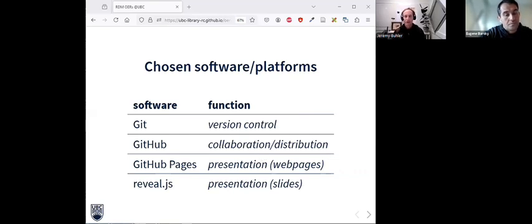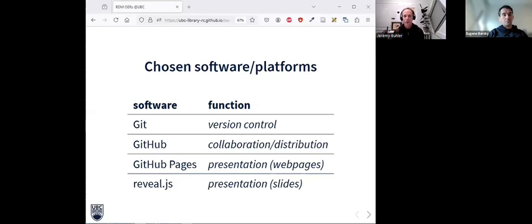It's also great for publishing, and that third item there is GitHub Pages. With GitHub Pages, which is built into GitHub, we can present each repository as a standalone website at no extra cost to us. So it really helps with the distribution side of things. And then at the bottom, slide decks, like the one you see today, are developed often using Reveal.js, which makes it easy to share presentations with only a browser, as well as to integrate slides into workshop websites or to reuse the content elsewhere. The slides, like the websites, are also written in Markdown.